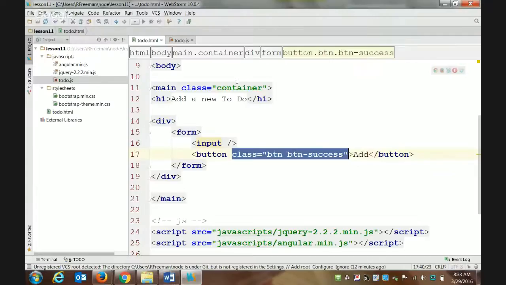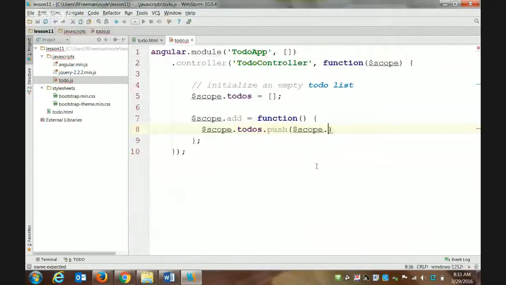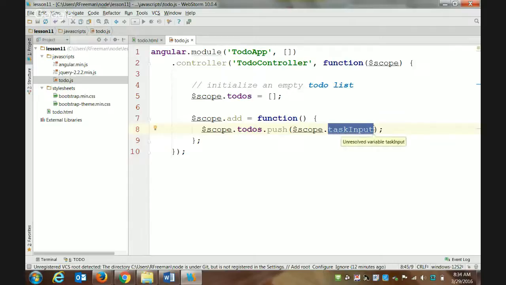We can call it anything we like. It's just a variable name. Or we can go task input. So the add function is going to look for a value from our form called task input. So we're going to have to connect up that input box to this variable.